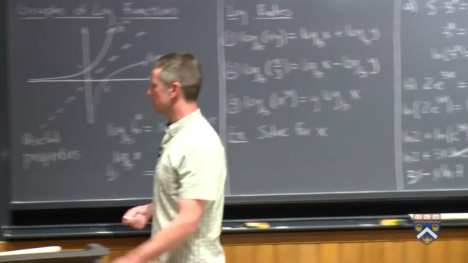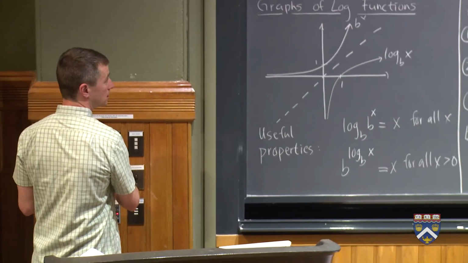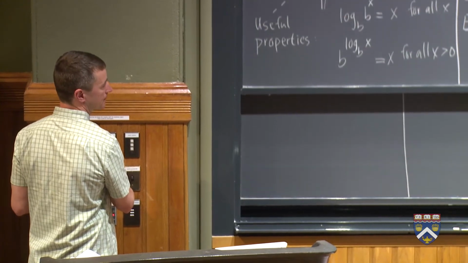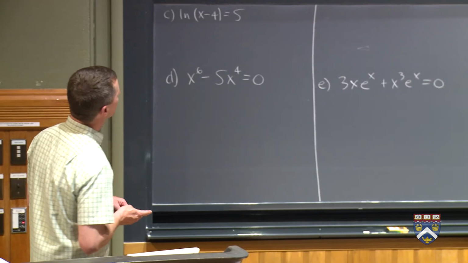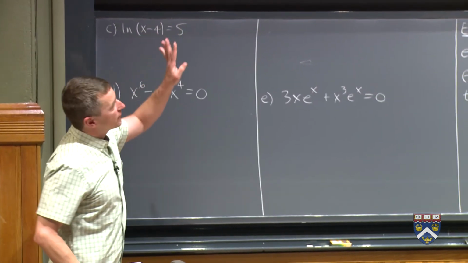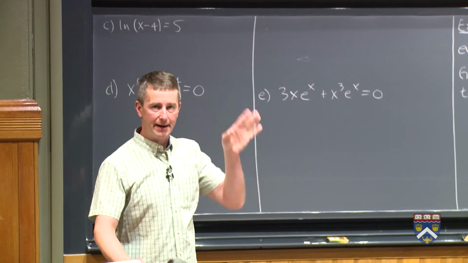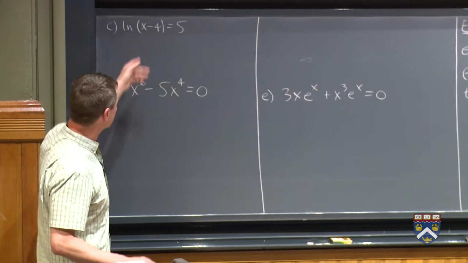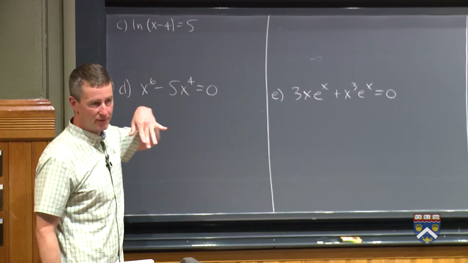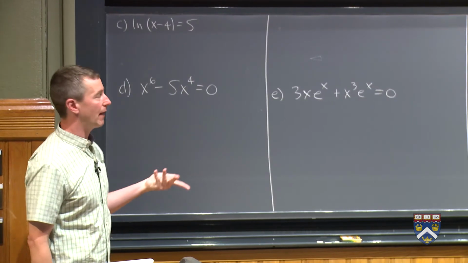Let's try a few more. So there we were focusing on solving equations where we had an exponential function and we took the log to get rid of the exponential function. Now it's the other way around. We've got an ln function here. We'd like to get rid of the ln.